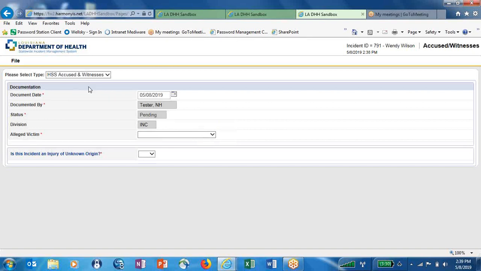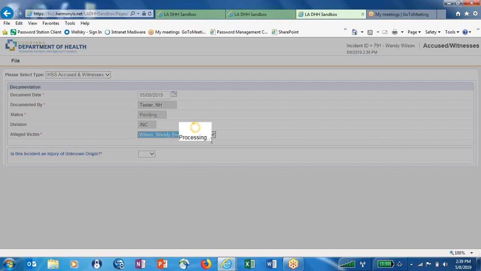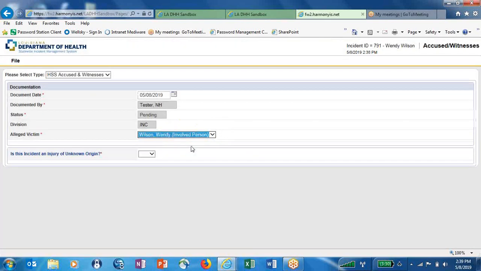The first thing you need to do is identify the alleged victim. And then you will be asked if this incident is an injury of unknown origin. If this incident is an injury of unknown origin, you will say yes. And then 2 additional questions will display that need to be completed.